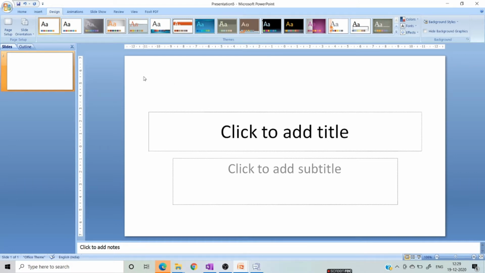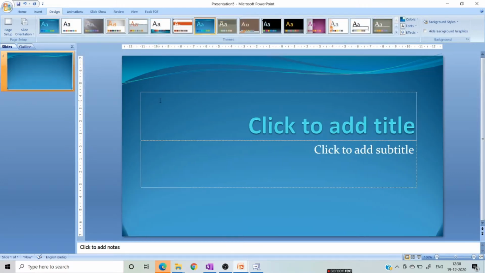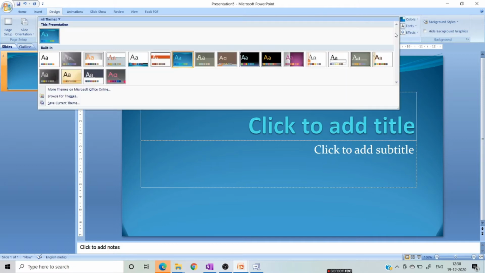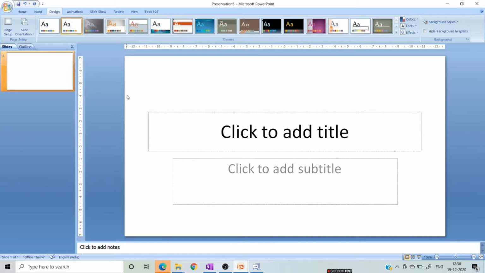Now this particular slide is a bit plain and we can add some built-in templates to this particular slide. For that, just again go to design and we have these many templates that are built in, and if you click on any one of them, all the slides will change to that particular template. Now, personally, I don't like these ones, so what we'll do is we'll make one particular template right now. So just go to the default theme, that is a white one.